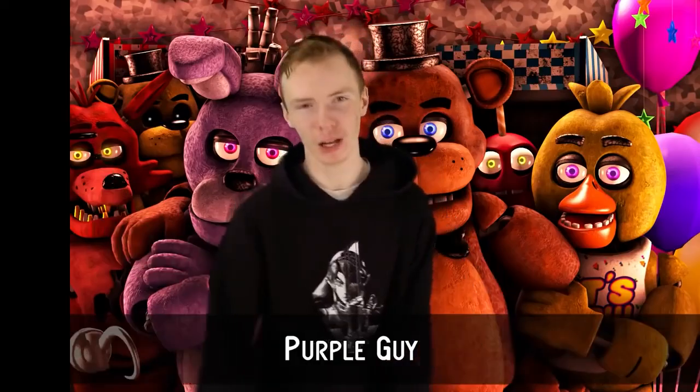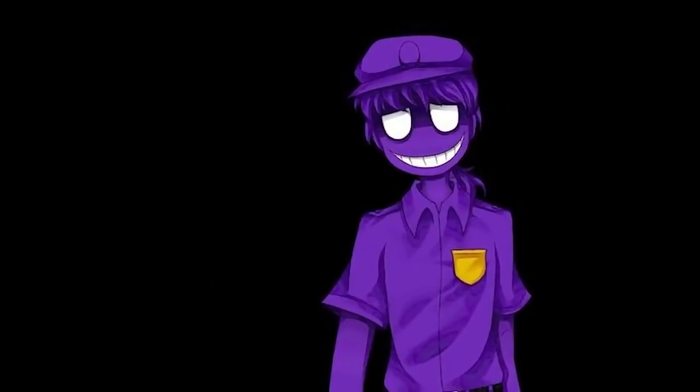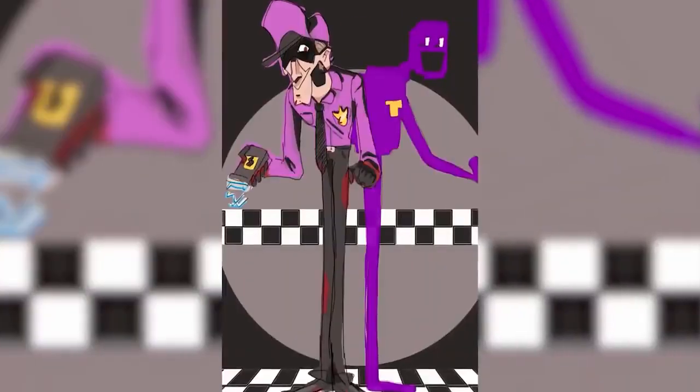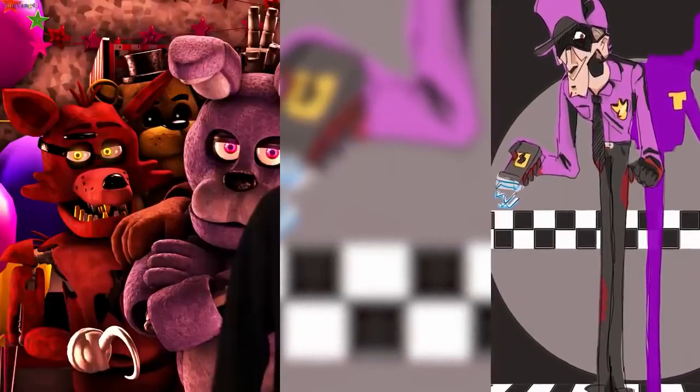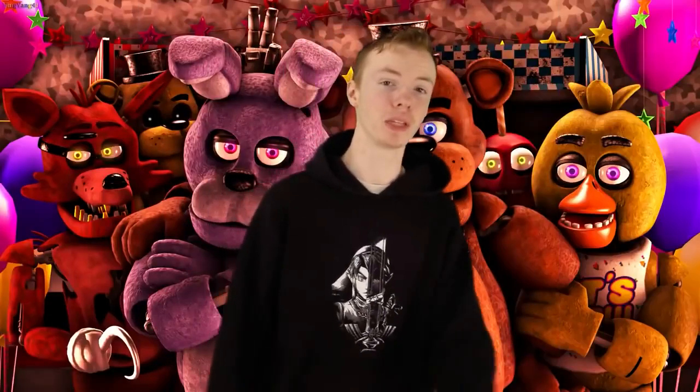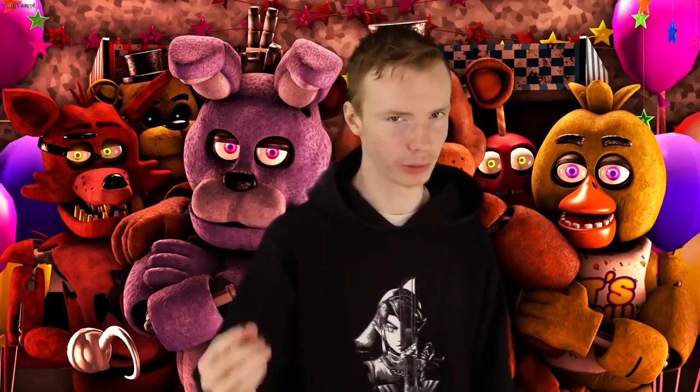And at 10, Purple Guy. We know that William Afton is the infamous purple guy who was introduced in Fnaf 2 and has subsequently appeared in almost every Fnaf game, with the exception of 4 and 5. We know that William is the one we know as Purple Guy thanks to originally Matt, Pat, and Game Theory, who suggested that the name William Afton that had appeared in the Silver Eyes novel would be the name of the game killer, since he was the killer in the novels.